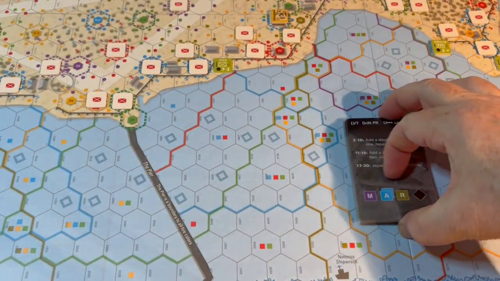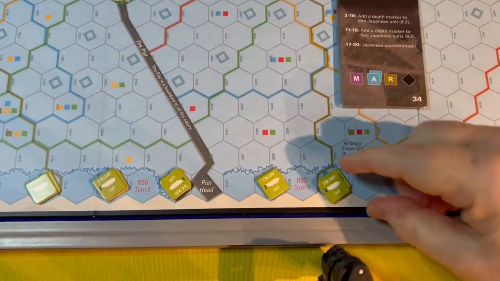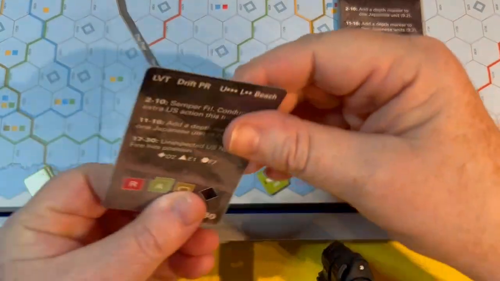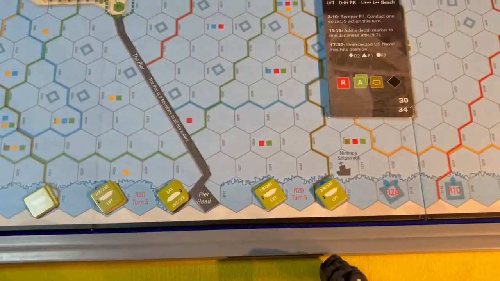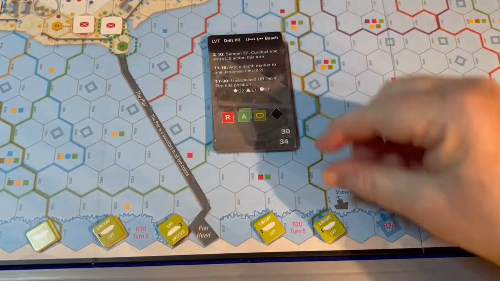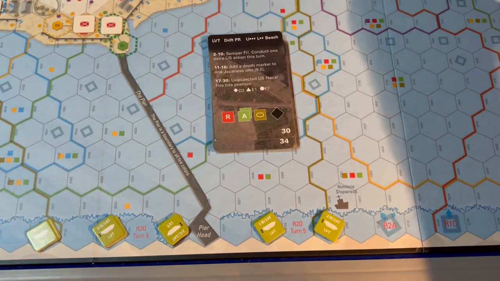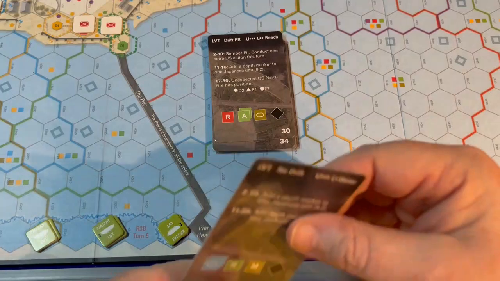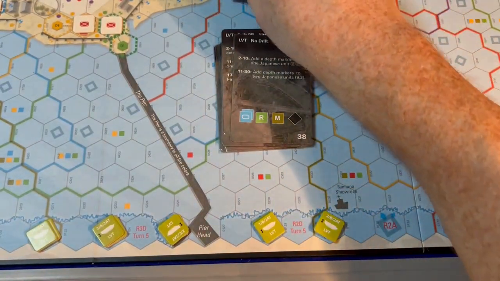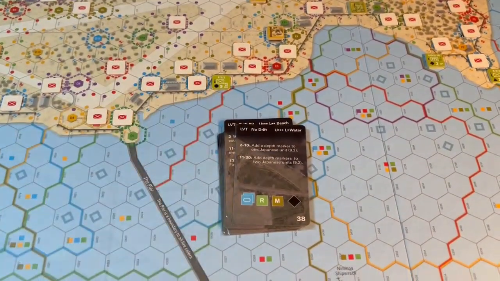Right, that's the pile of cards we've got at the present moment. Let's keep them all together. Right, next in. Two engineers. And it does say drift PR, which means they go that way. And next up, it tells me, oh, did I? Should have removed one step off that previous unit. Remember it was saying three steps, so I'll flip that over to its one step loss.